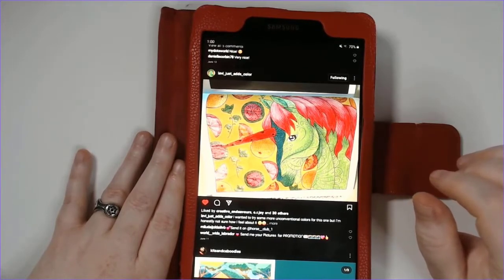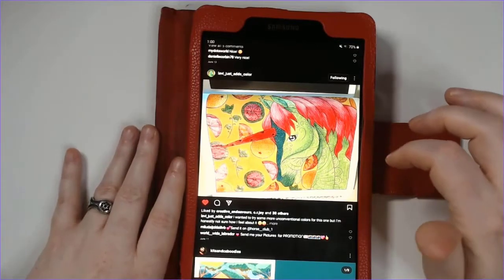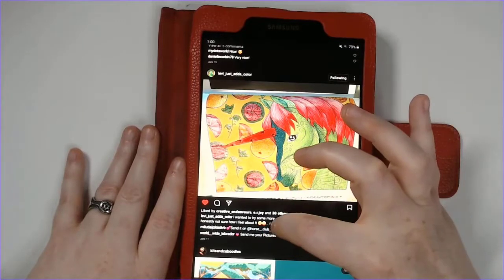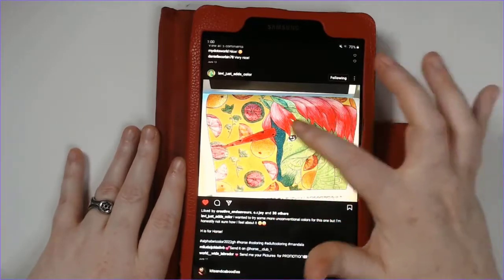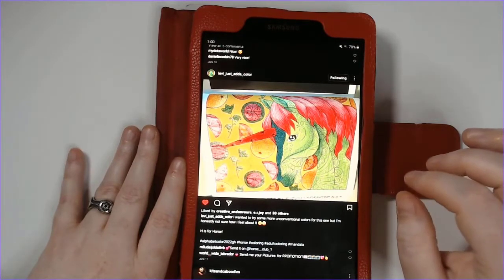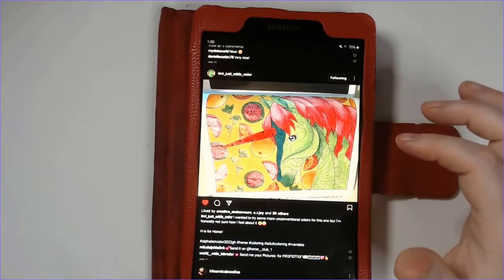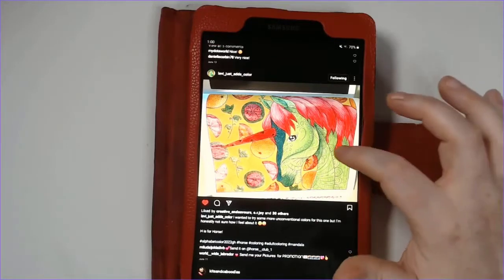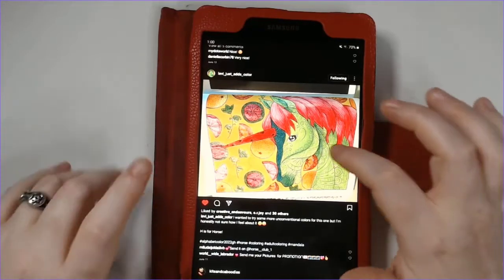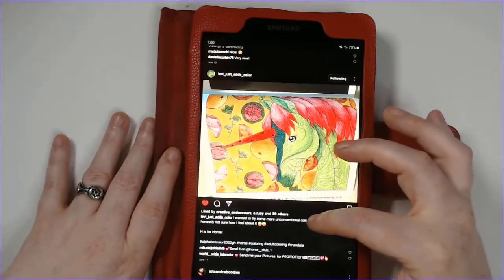From Levi Just Adds Color. I wish I had this many to boast about. Looks like she wanted to try some unconventional colors for this one. So we have the unicorn here with the bright green and the pink. I'm digging it. H is for horse. So she's not sure how she feels about it, but I like it. The green and the pink almost remind me of the watermelon bubble gum, those bright colors. That's what it makes me think of. And I like the gel pen use on the other fruits and everything.